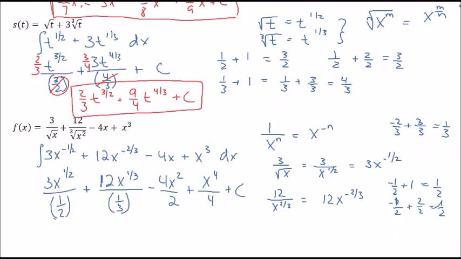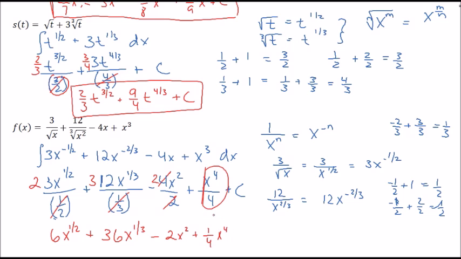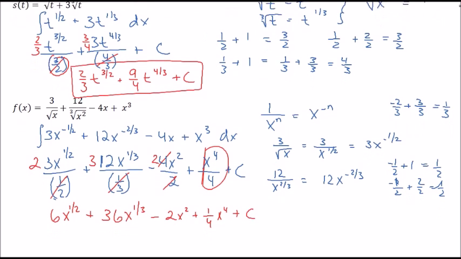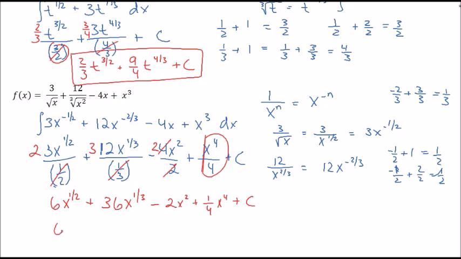Now all we have to do is simplify the problem. Multiply this by 2, multiply this by 3, reduce these to 2, and that's it. We get 6x to the 1/2. Now we will change that as well to a radical. Since we were given a radical, we should give it back in a radical. And again, it doesn't really matter if you write it this way or this way in this case. So this answer is technically correct already, but since we were given radicals in the initial problem, I'm going to give them back in this case.